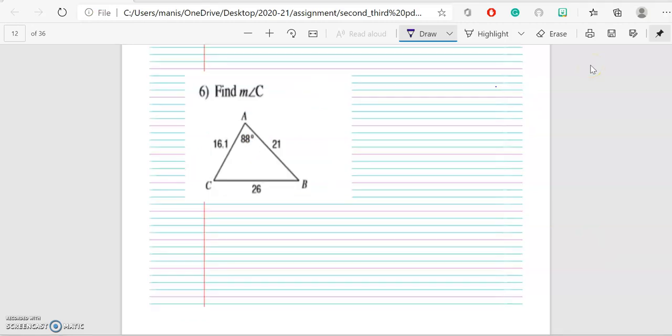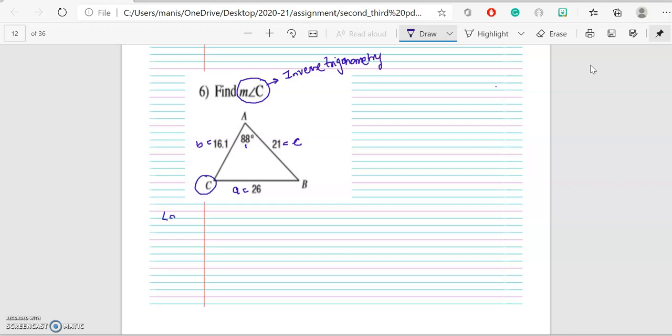In this question, we have been asked to find angle C. Now keep in mind, whenever any question is asking you to find angles, you are using the concept of inverse trigonometry. This is very important to keep in mind whenever you do these types of problems. Okay, let's label the triangle. This is my lowercase a because this is the side which is opposite to what? Angle A. This will be my lowercase c and this will be my lowercase b. Okay, so first of all, I will circle this c because I have to find this.